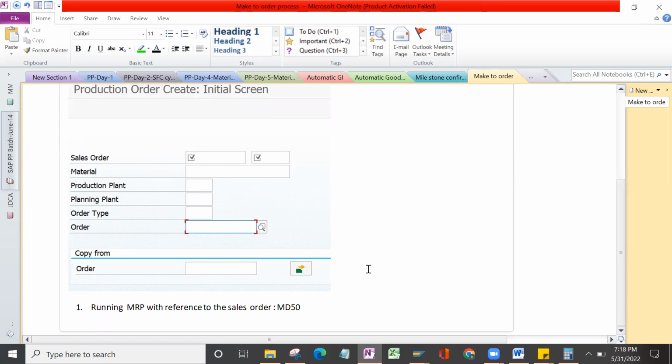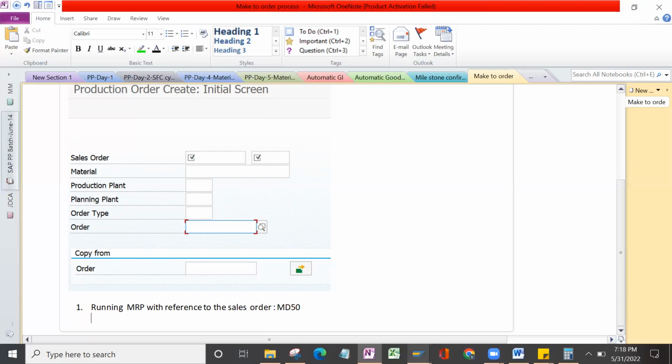Normally you use the MD02 transaction code to run the MRP for your header materials, correct? But in a make to order scenario, you can't use MD02 to run the MRP. So you can use the MD50 transaction code.